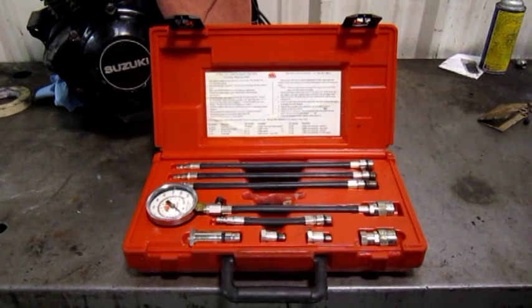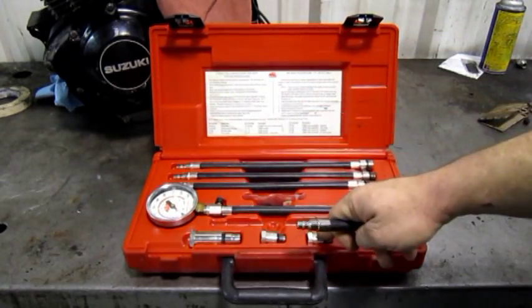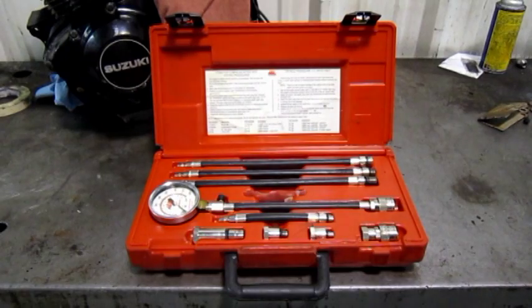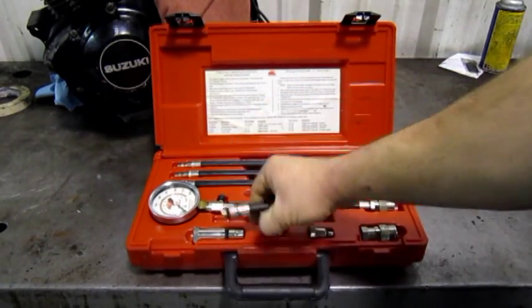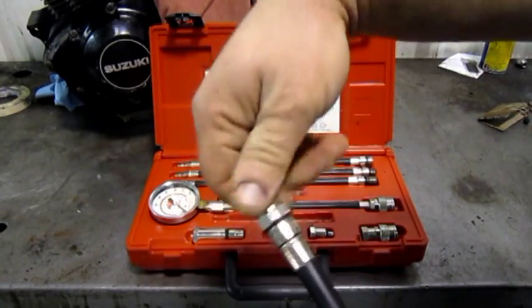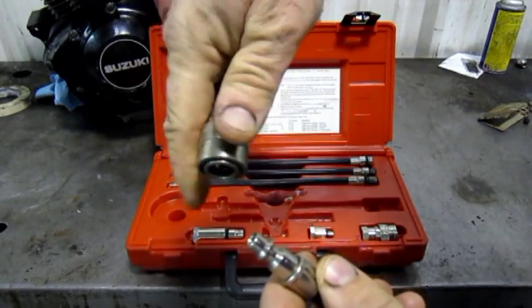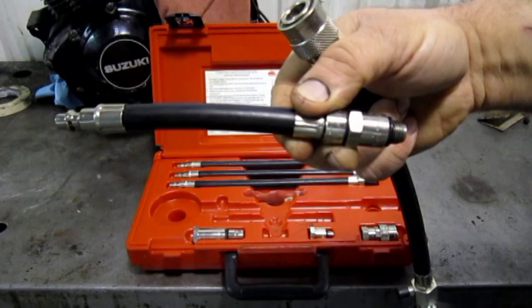To do a test on a GS, all the parts you need are the gauge, the connection hose, and a 12mm adapter. We'll start by preparing our gauge. First, take the connector hose and your 12mm adapter and screw them together. The actual gauge has a quick disconnect, so we can take it on and off easily and thread this in and out of the engine.